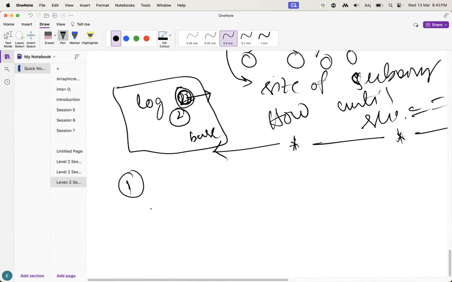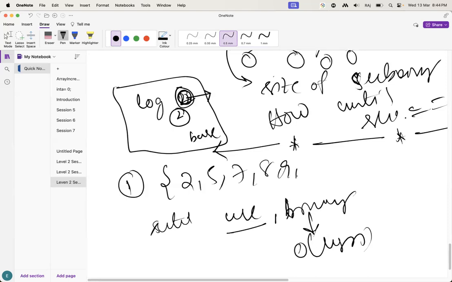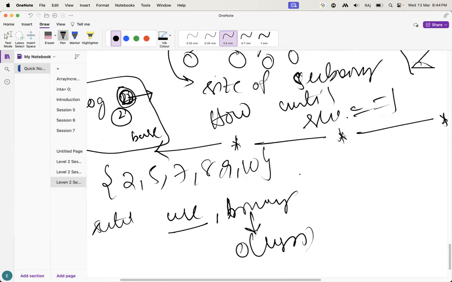Okay, guys, let's solve the problem. Sometimes they may directly give you an array, and in the question you won't find that it is a sorted array, but when you see the array, you have to find it out. Oh, this is a sorted array, so I have to use binary search. Why binary search? Only in binary search are we going to get an optimized solution. Guys, understand? Okay, guys. Now they have given one array: 2, 5, 7, 8, 9, 10. This is a sorted array.